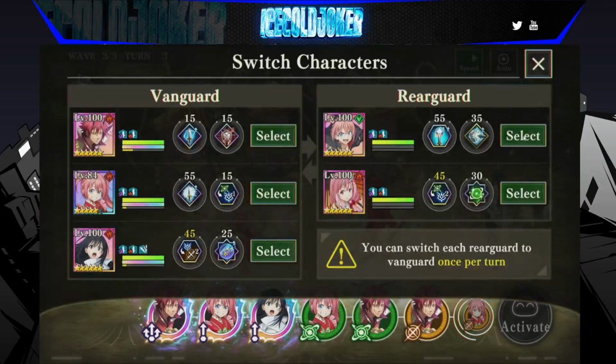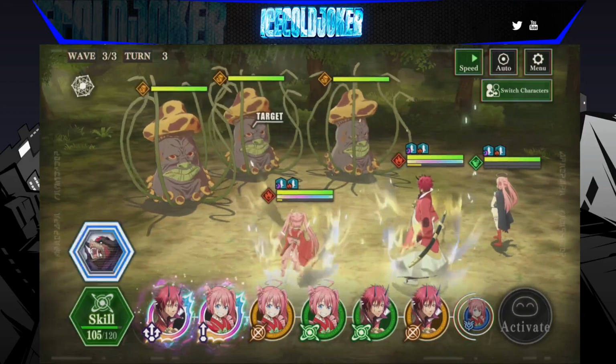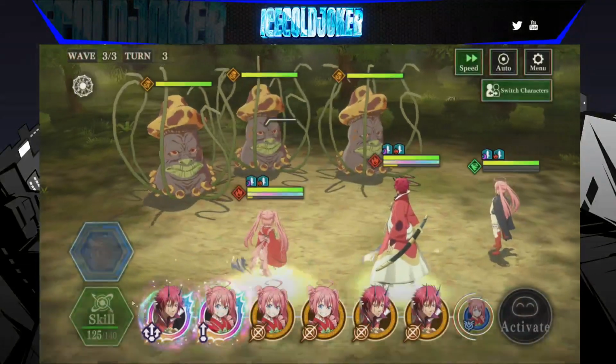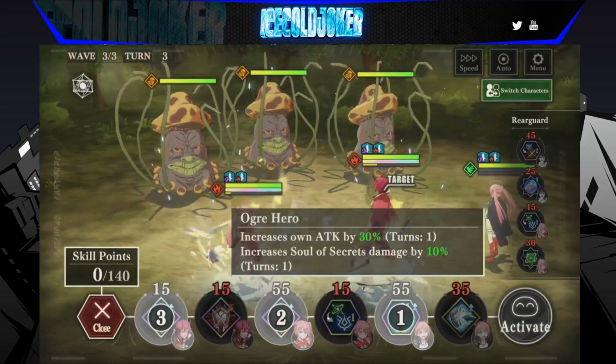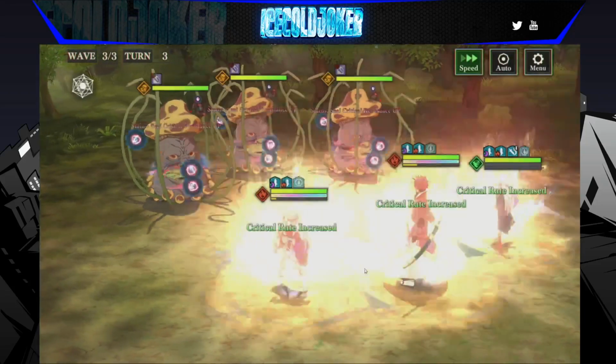So right here, we're going to swap out Shizu for Wind Milim. And then we're going to use the Orc right here. That way we get that full 6-card send. We also get the extra skill points, so now we have enough to use both buffs and Benimaru's attack buff, which also boosts orange damage.